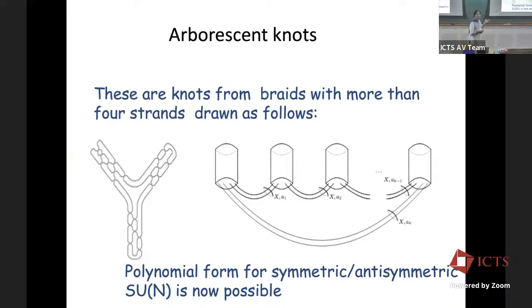In this, all the arrows may not be going up in every finger. Some may go up, some may go down, but equal number. If 2 are going up, 2 will come down. Because the net number of crossings here should always be balanced. But you can draw a class of knots, they are called arborescent knots, and then these invariants, we could work it out for any symmetric or antisymmetric, the polynomial form. Because we know the Racah matrix, the 6J symbol. So we could work this out. This is a huge data. This is something which was useful even in the topological string duality validation. This data was very, very useful.